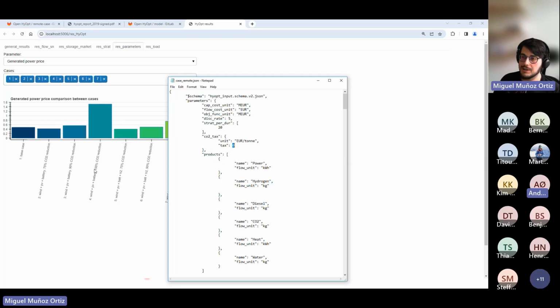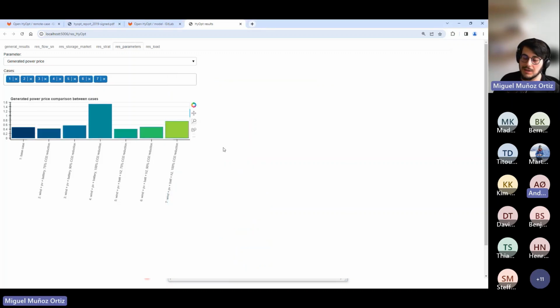So maybe one way is to find the optimal CO2 tax to make all these 100% options more profitable than the base case. But that was just to give you an idea of what changes you can do, what other analysis you can do.